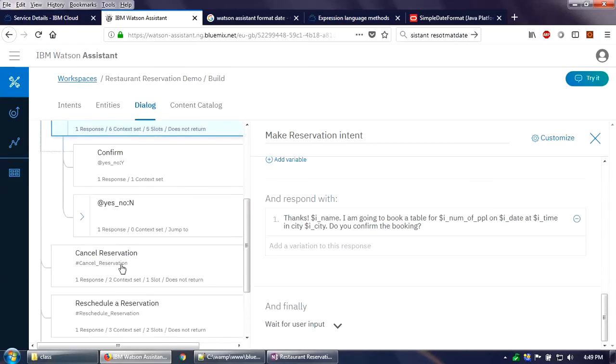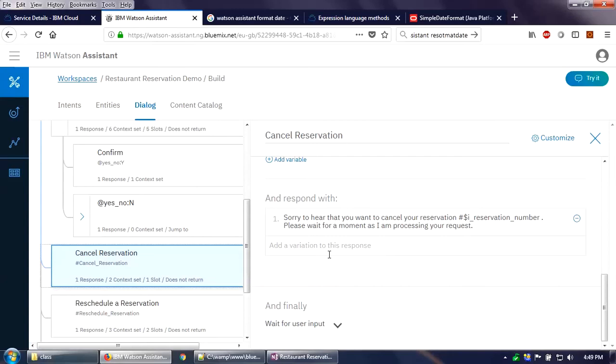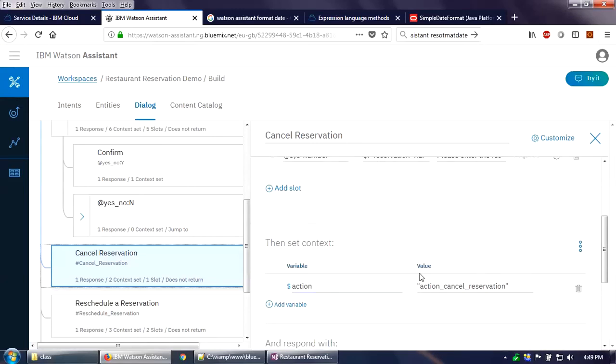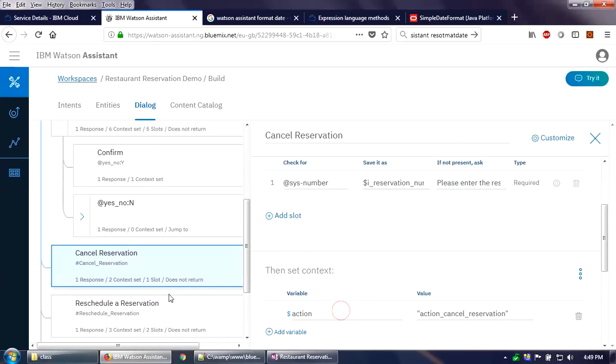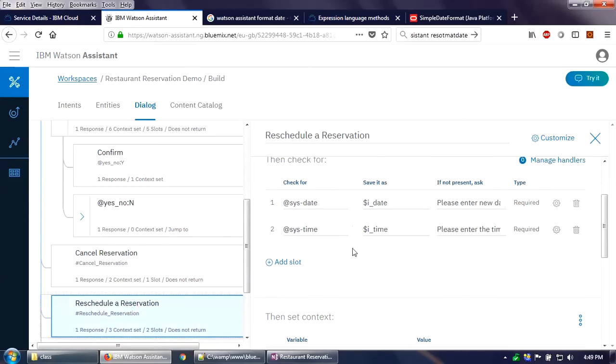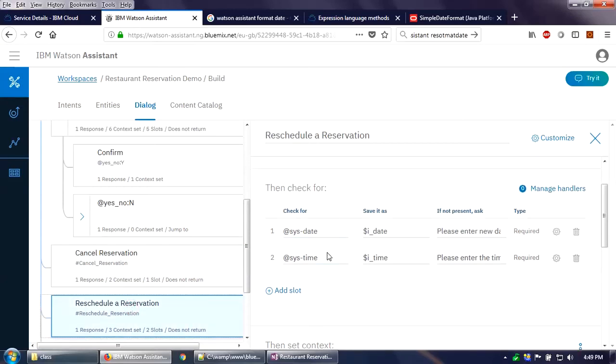Okay, and similarly on the cancel reservation, I am asking for the reservation number, and also the scheduled reservation date and time. One thing I forgot to add is a slot, that will be my reservation number, right?